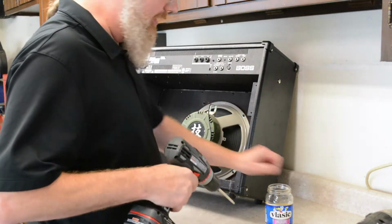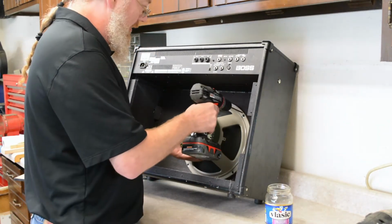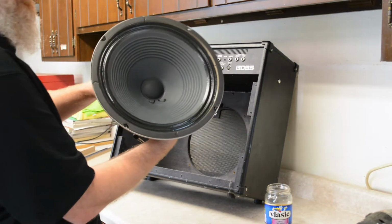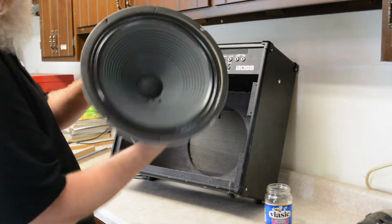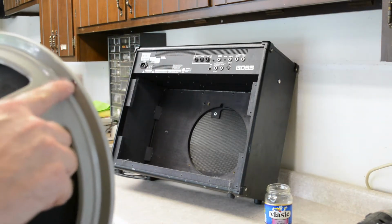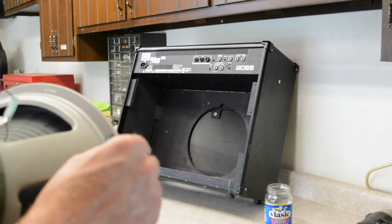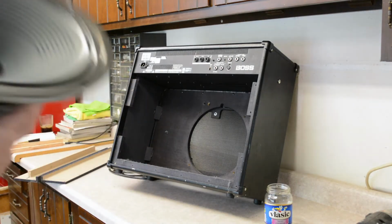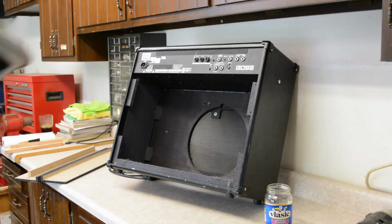No schmutz on it other than dust. Yeah, speaker looks like brand new. Very nice shape. Though, you can tell they put some sort of glue in after they screwed it on to keep the screws captive, I guess. Maybe for vibration, I don't know. But anyway, that's the main reason I wanted this amp.